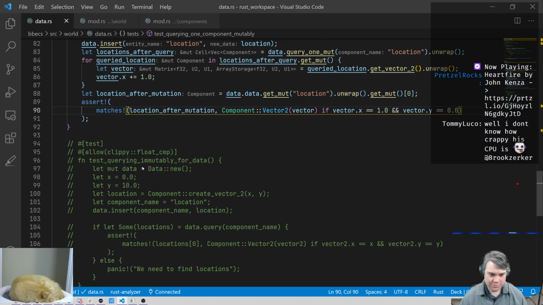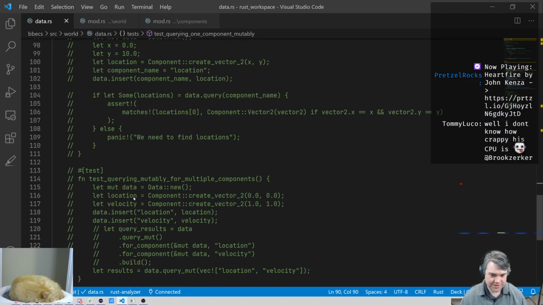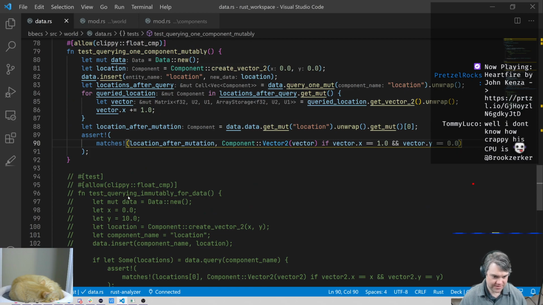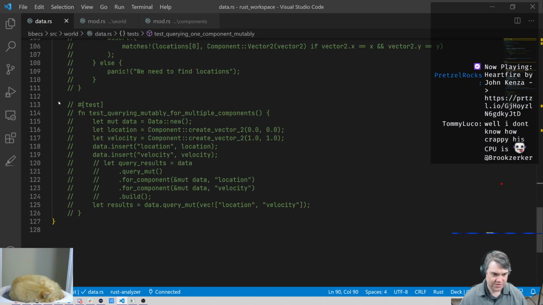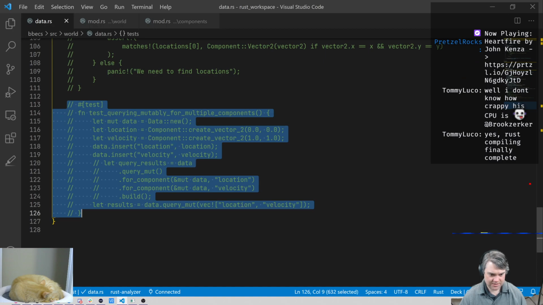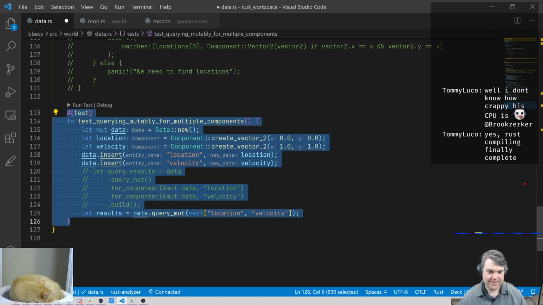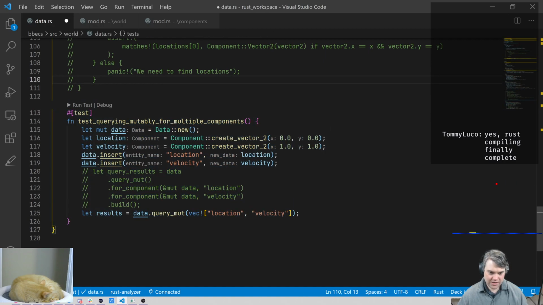So let's say I want to get multiple things mutably. That's this test here. We create new data. We're creating 2 components here, a location and a velocity.